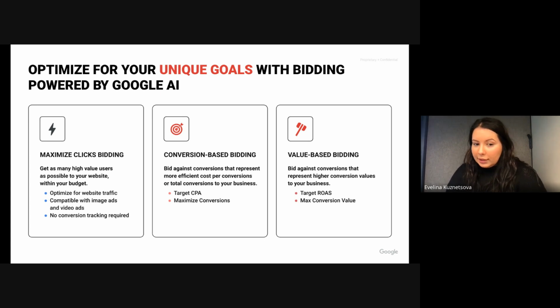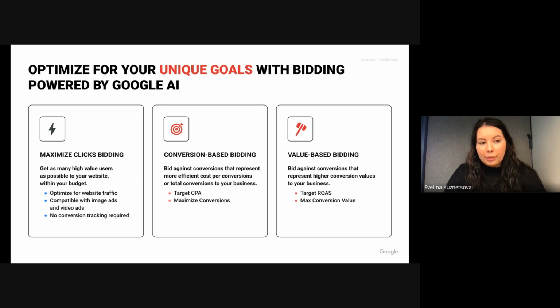The second type is conversion-based bidding, probably the most popular one and very similar to one of our well-known formats, which is video action campaigns. Here, the format has to offer two types of bidding. First is target CPA, and the second one is maximize conversions. Some advertisers that were using our AI-powered bidding before might be very familiar with these two types of bidding.